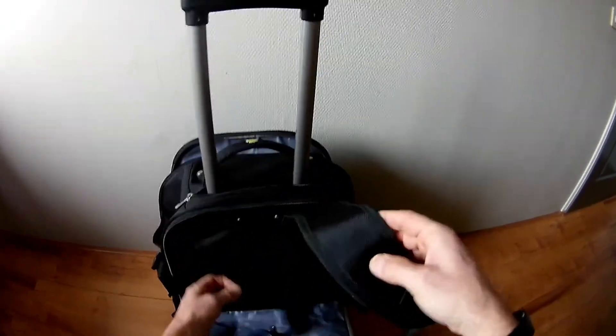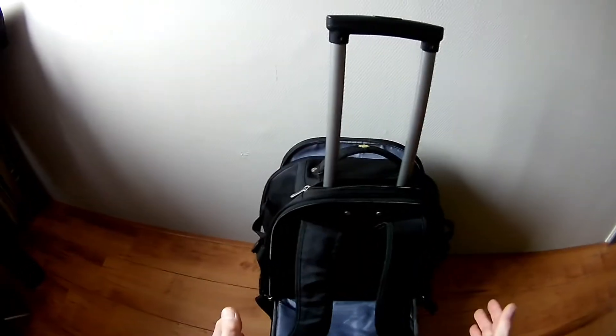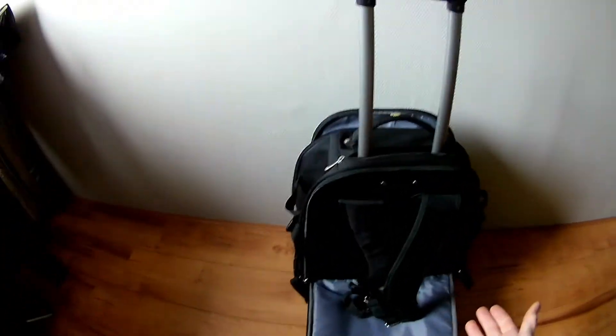And that's the second downfall. There are straps on it to take it on your back, but it's very large on your back. And when you've got all your gear in it, it's way too heavy — it might weigh about 30 to 40 kilograms, which is way too much to carry on your back. The straps aren't that padded, so they can grind into your shoulders — not that nice, maybe a little bit hurting. I never actually used it that way. Not that great of a deal with the straps.